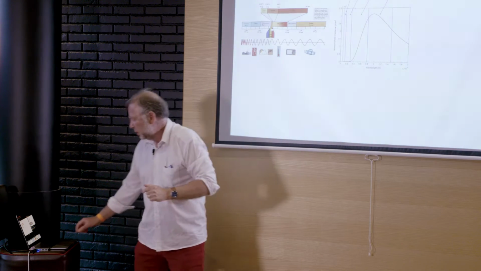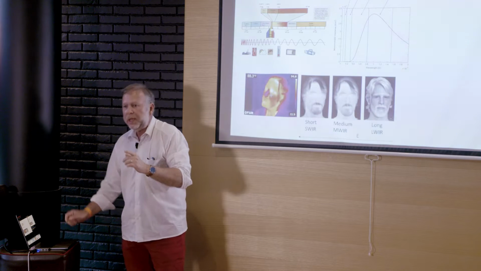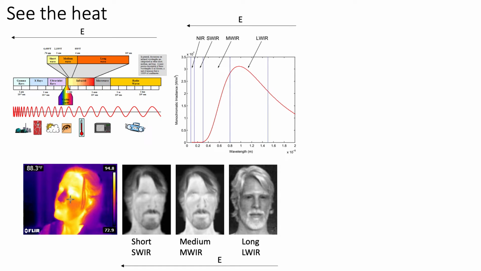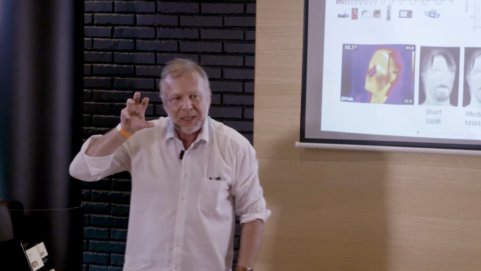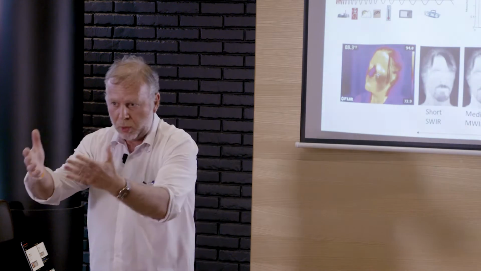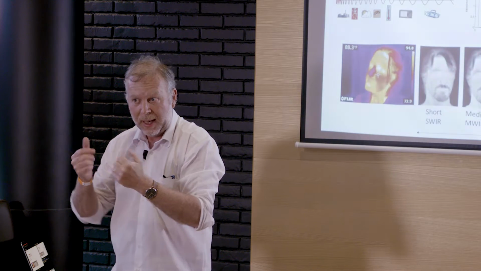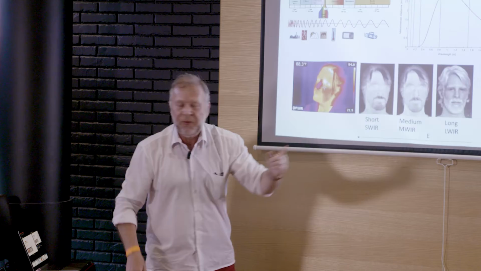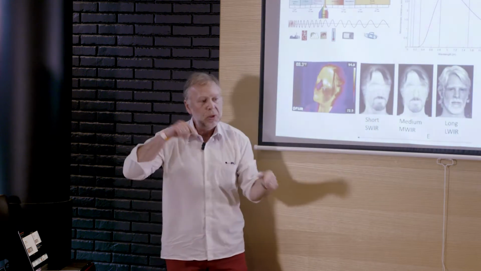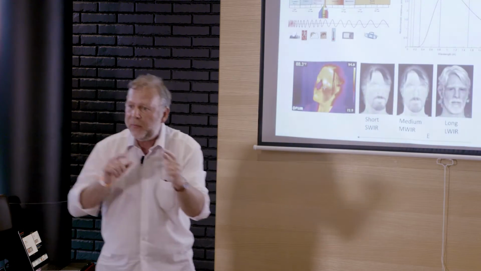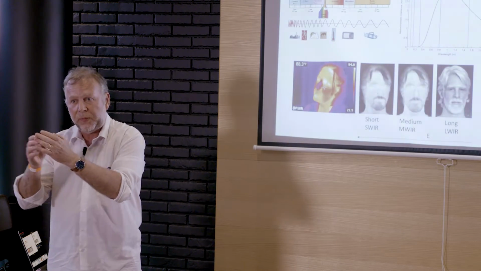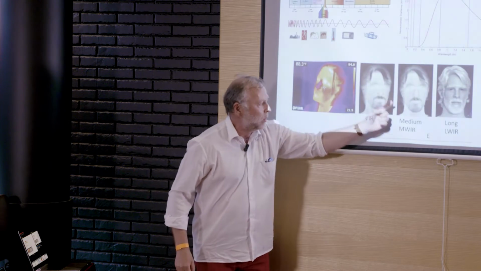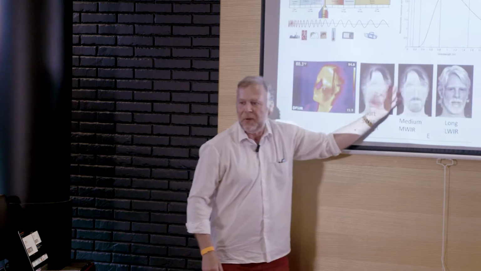And what we are able to do, it's magic. We can choose some specific photons to send to a body, for example, on you. And with a specific camera, these photons can come on you and be reflected, and I make a picture of this reflection. I make a photo. And you see that you can make a photo with different wavelengths. As previously with the sun, we can see different things, depending on the wavelength. So this is long wavelength, medium, and short. And you see that we don't see exactly the same things.